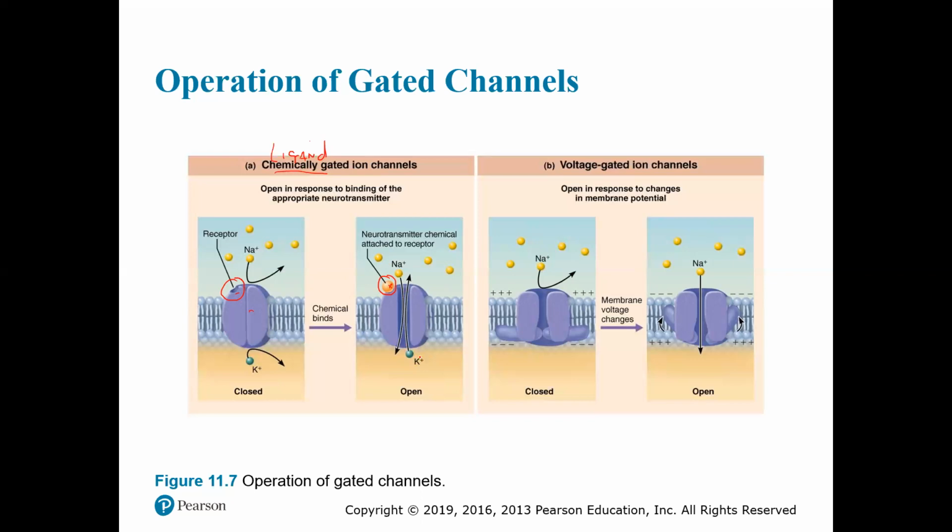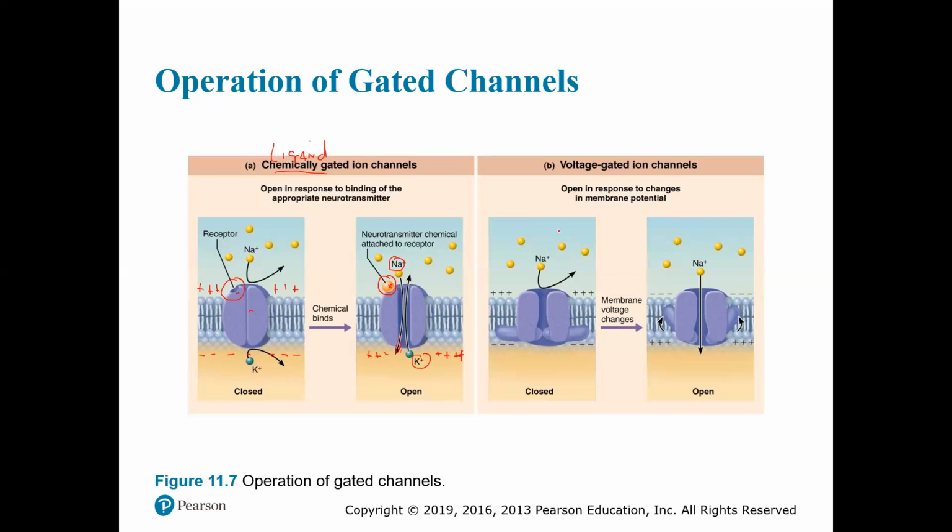Now you see this is both for potassium and sodium. So this is an antiporter channel. So sodium could come in, and it's going with its gradient now, so it's going downhill. So it's easy to get sodium to come in. That starts the depolarization of the inside, because here the inside of the cell would be negative with no presence of the acetylcholine or neurotransmitter, positive on the outside. But now that sodium comes in, you get more positive right there inside. This is sometimes the start of an action potential.